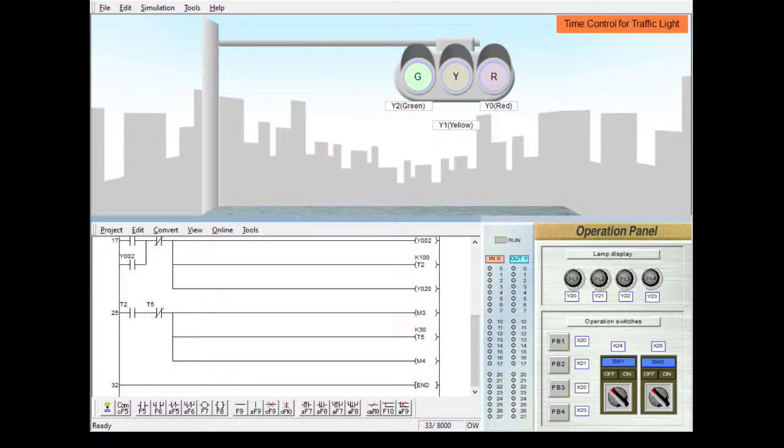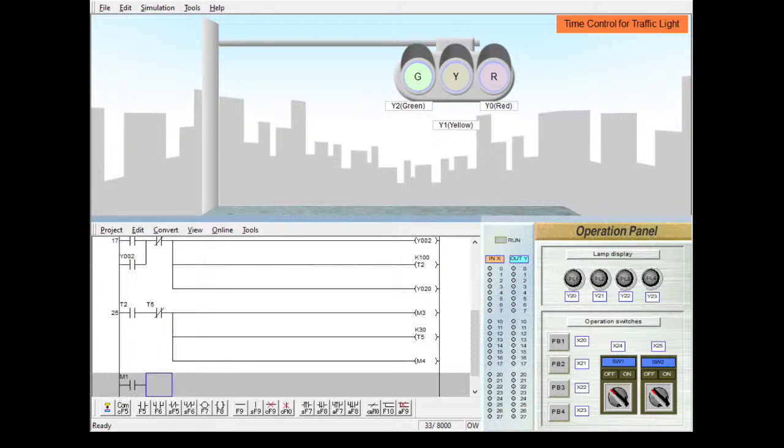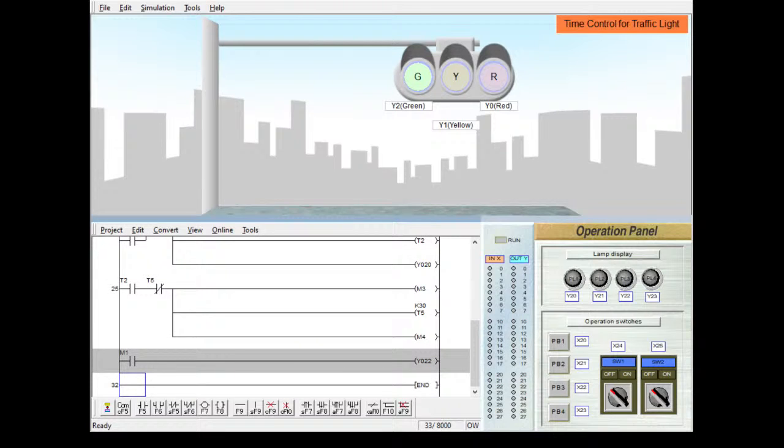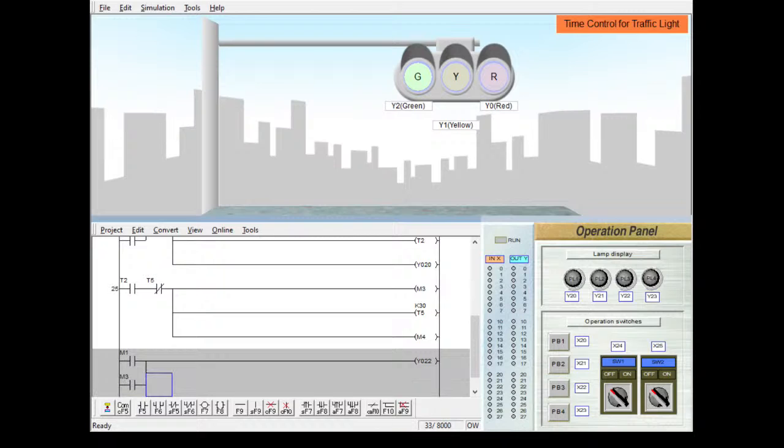So what we're going to do here is this: the first memory M1 will be equal to Y22, and the second memory from the second line can be either M3 or M4. So I'm going to take M3, and I'm going to be adding this second yellow, which is Y1.